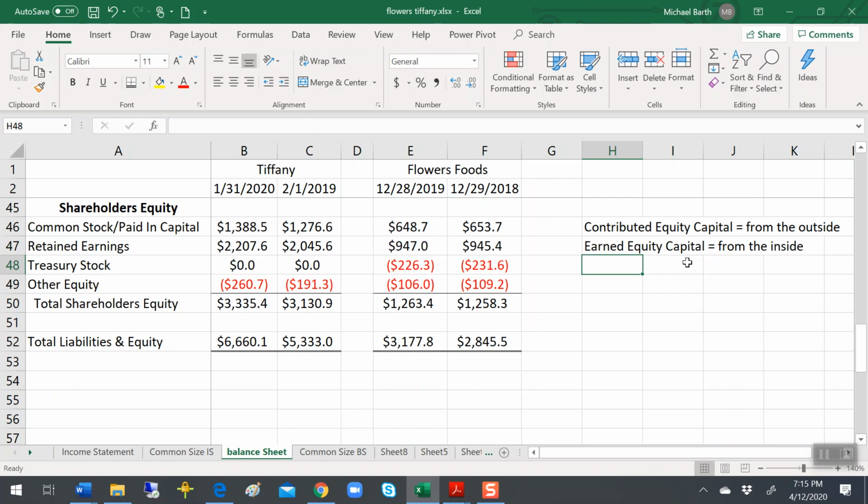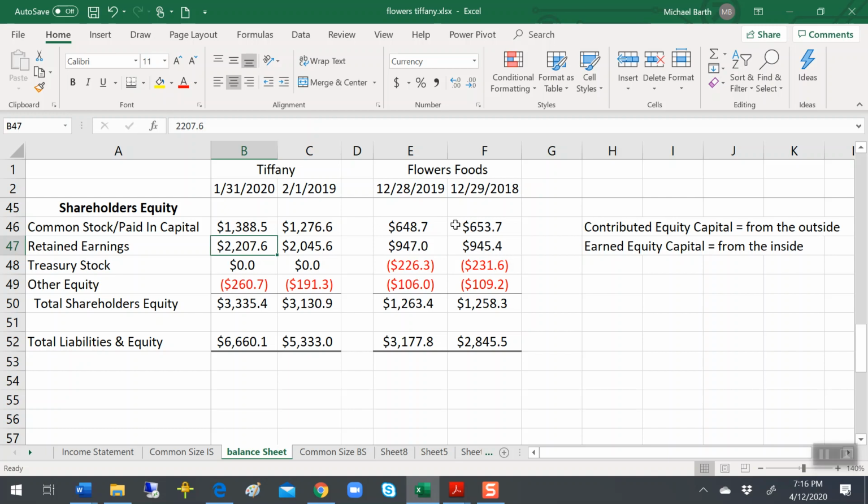All right, now there are some other activities that go into shareholders' equity. Sometimes companies issue shares of stock, and we don't know when this stock was issued. It says here Tiffany's issued $1,388.5 million worth of stock. It could have been last week. It could have been 40 years ago. These are based on historical values, and that's just telling you what that number was when they issued it. The retained earnings for Tiffany are $2.2 billion. That means since they've been keeping track, they have earned $2.2 billion more in net income than they have paid out in dividends.